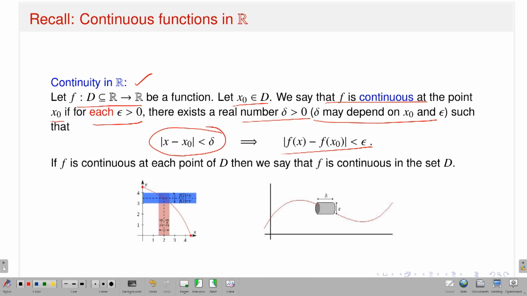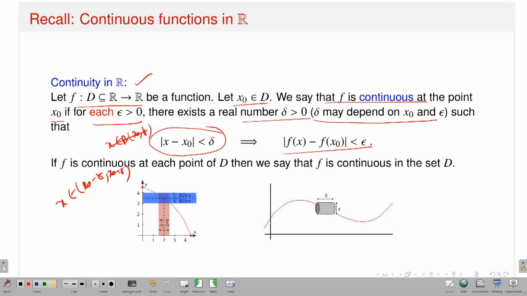What does it mean? I am talking about the continuity of f at some point x naught. Given epsilon, there exists a delta, which depends on the point and epsilon, such that if x belongs to the neighborhood of x naught with radius delta, the ball with center x naught and radius delta, then the difference in values is small. In fact, ball here means an interval with center x naught and radius delta. So it should be: x belongs to the interval from x naught minus delta to x naught plus delta. Then the difference between the value of f at x and f of x naught should be less than epsilon. That is the definition of continuity for real valued functions with a real variable at the point x naught.